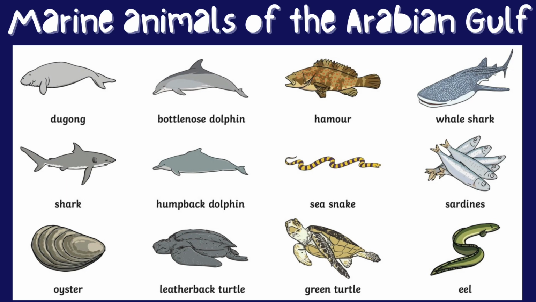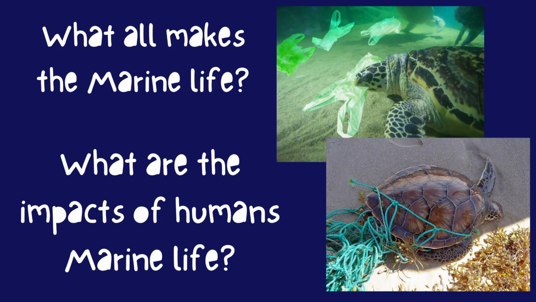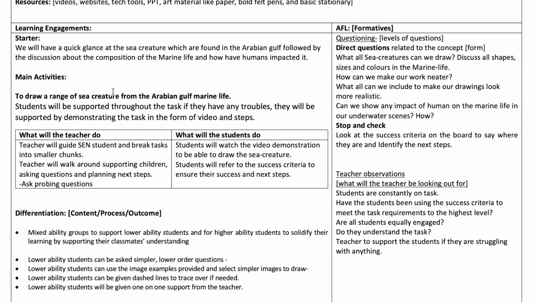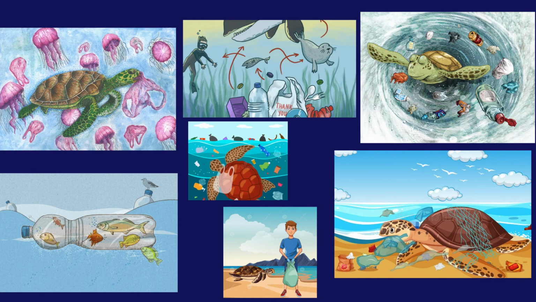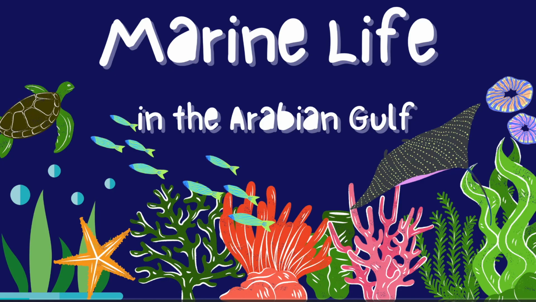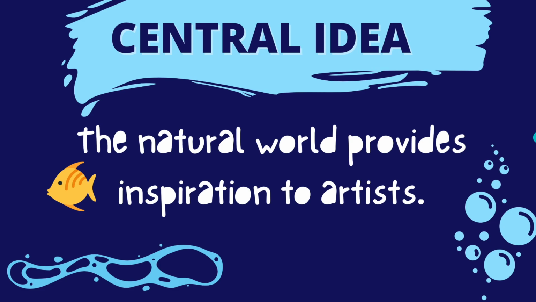So that basically provided a stimulus for my students to discuss this further, and I had a few questions there. After the discussion of the questions and the images that we had, we had a discussion on how marine life has been impacted by humans, and students came up with fantastic answers which led to further discussion. It was a great activity.